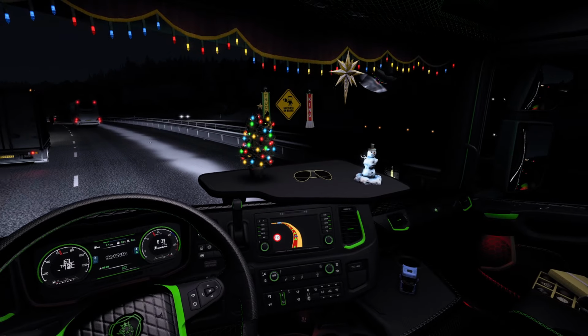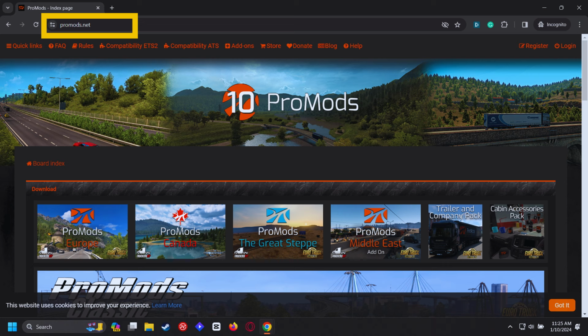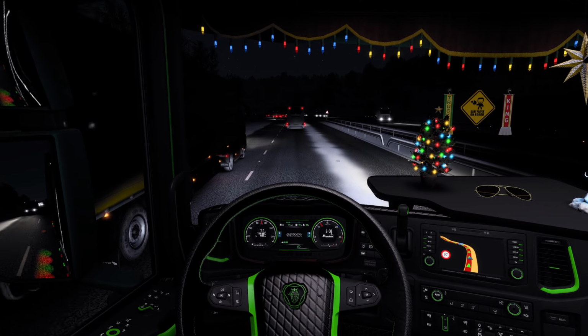The first step in installing ProMods is downloading the files. Start by visiting their website promods.net and create an account. To do this, click register on the top right, agree to their terms, and fill in your account details. After this is done, let's check what we have on the website.